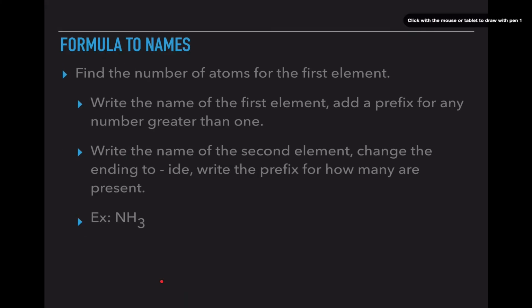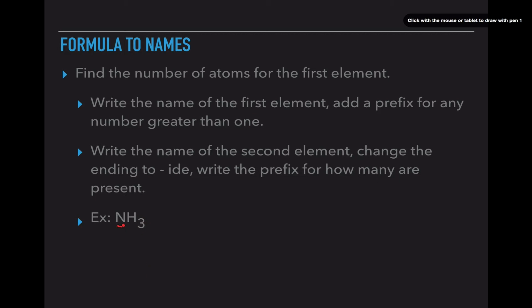If we want to go from formulas to the names, again, really easy. First base word does not change, it stays the same. Second base word gets the ending of an IDE. Both of them get a prefix unless the first only has one. So in class, I told you as a reminder, you do not want to forget that you might need a prefix.